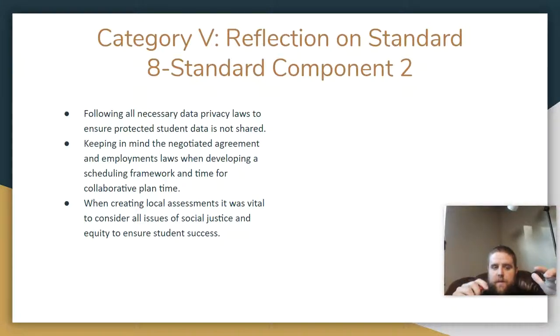Something that we're looking at also as well is making sure that we look at the negotiated agreement employment laws when we're developing schedule framework. There are a lot of pieces and parts of the puzzle of a negotiated agreement, and they can be tricky when looking at scheduling times and plan times and things of that nature. Also, it's similar as well as when we're looking at creating local assessments. You have to make sure that we're making the best needs for our students, ensuring those social justice and equity, so that they can all be successful.